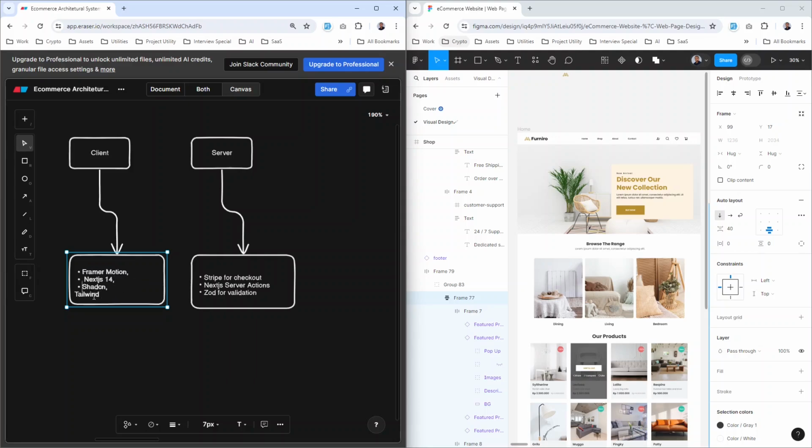With this, and also with Tailwind actually, come in here and paste it. So now we can actually see our setup. We're using all of these frameworks, including Zod for validation, and that is very cool.